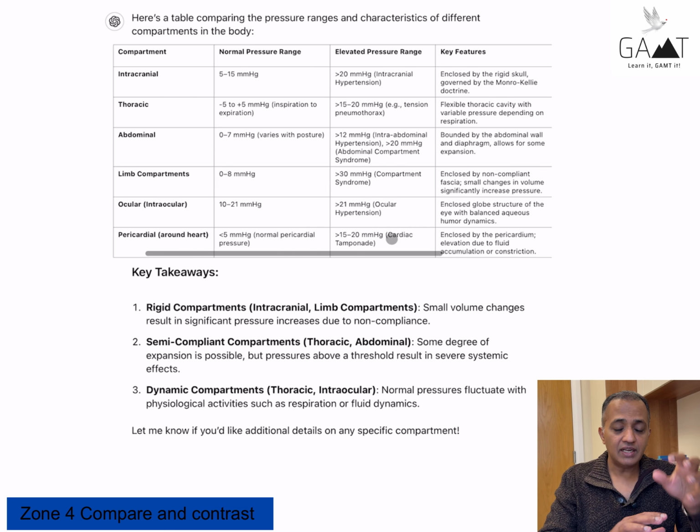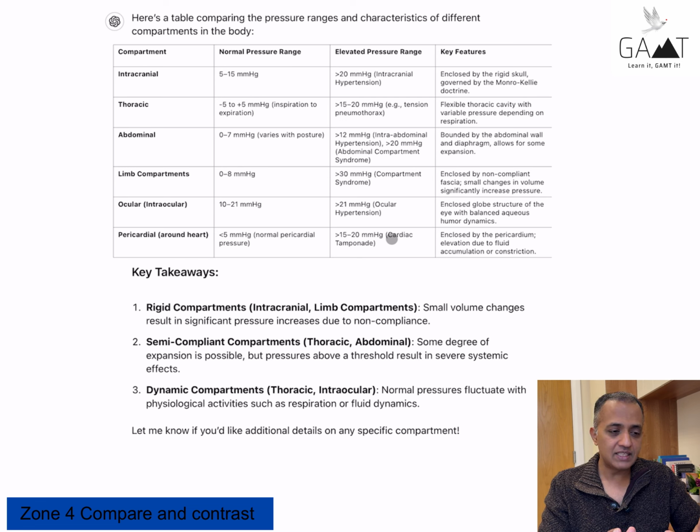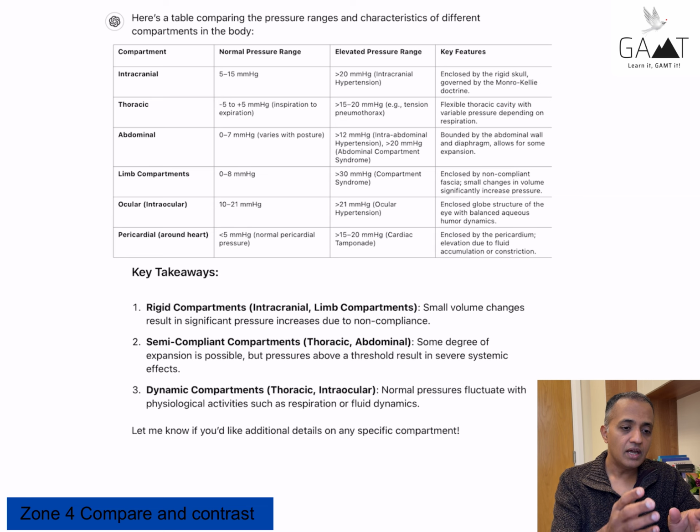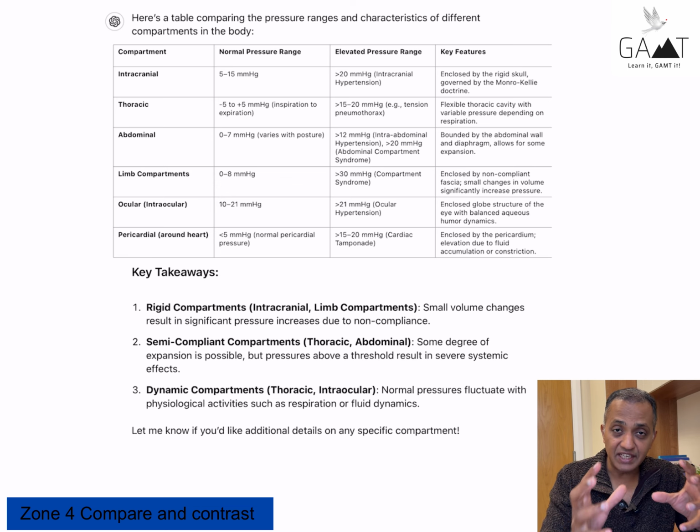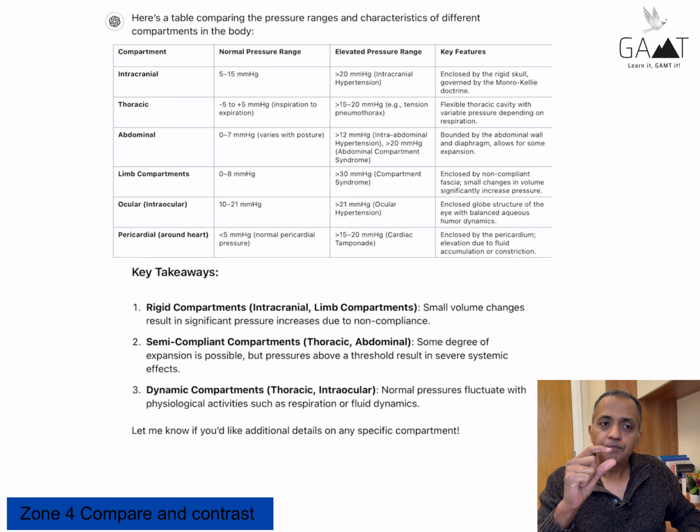Like this, you can suddenly explore this and say, oh wow, you probably would have never thought of this when you're reading about raised intracranial pressure. But to understand that every compartment, 20 millimeters seems to be the magic number, plus or minus, around which bad things start to happen. Right?